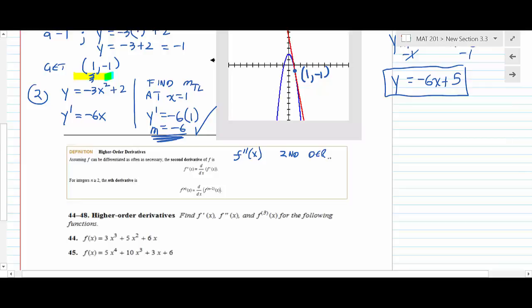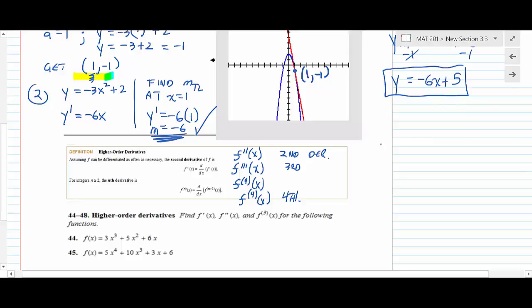And then when you go beyond that, you can write f triple prime of x, which is the third derivative. And then once we get past the triple prime, we quit doing that. We just start writing it like f of 4 of x. If you saw f, parentheses 4, of x, that would mean the fourth derivative and so forth. So the first thing you've got to know is just the notation.